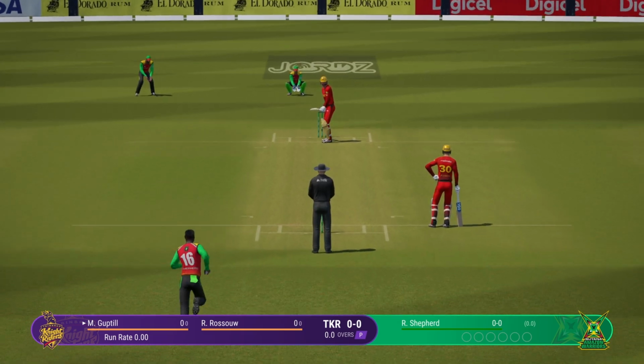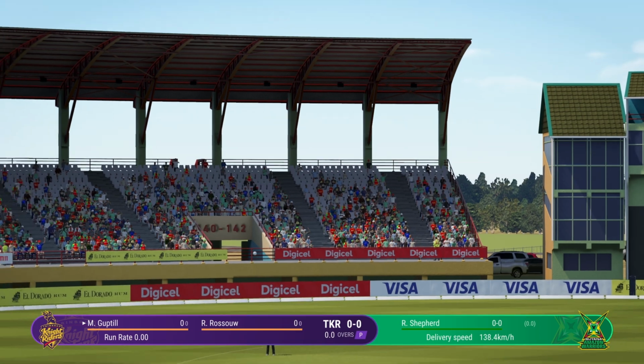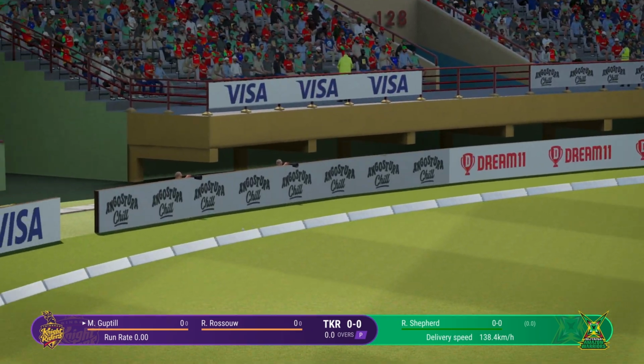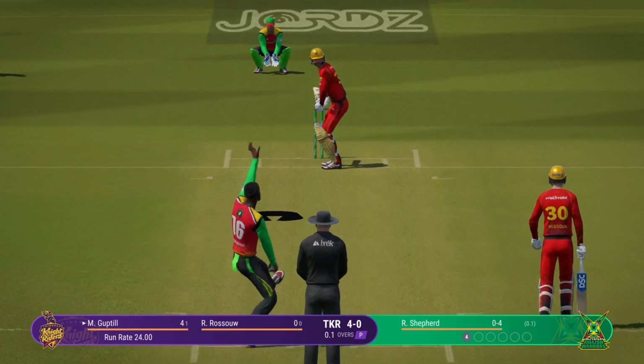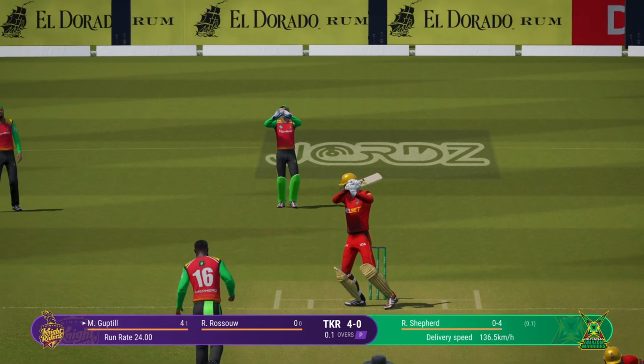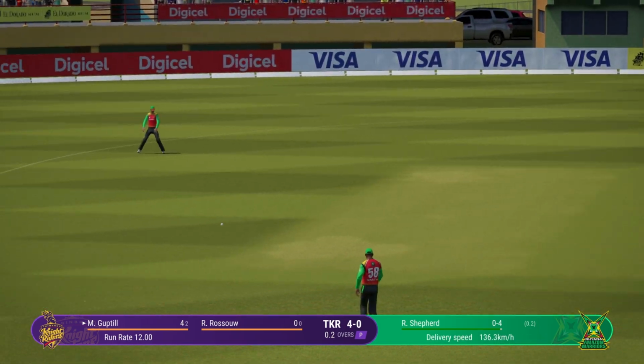Now let's talk about one of the biggest changes in Cricket 24, the broadcast dynamic camera. I gotta say, this one makes a huge difference in how the game feels. It gives you a more authentic TV style view of the action, and honestly, it makes the gameplay feel a lot fresher compared to Cricket 22. The camera mimics the way cricket matches are broadcast, especially the ones from the Caribbean.